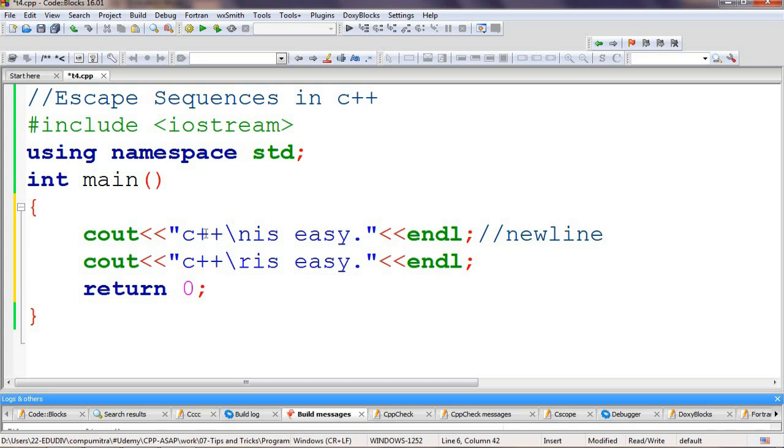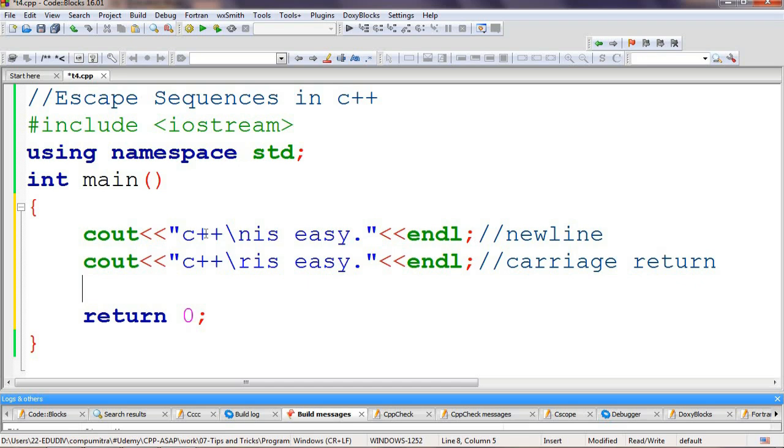So this is called new line char, new line escape sequence, or this is carriage return, right, which is also called the CR character, and this is the new line character, line feed character, some people call it LF character. This is CR and this is LF. Now we just see the results of these. This will be interesting.